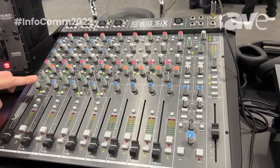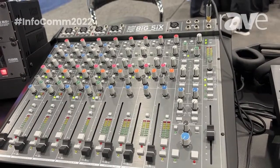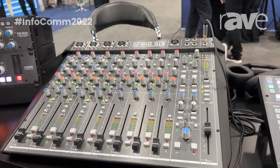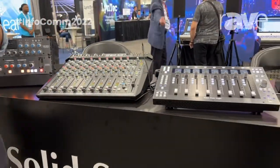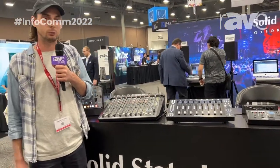As we go further down, you've got the pan control for the channel. And on the first four Super Analog channels, you've also got our legendary channel compressors. They have program-dependent attack and release characteristics, so they're great for smoothing vocals, nibbling at high hats, and generally giving you that kind of well-produced sound.